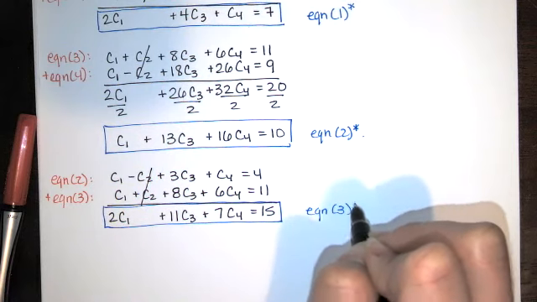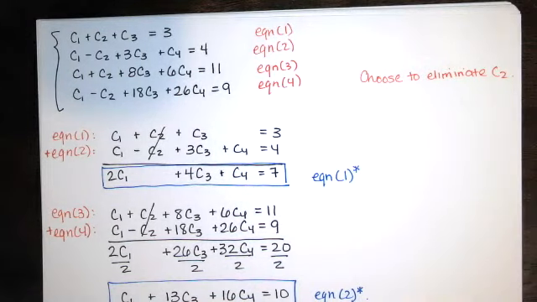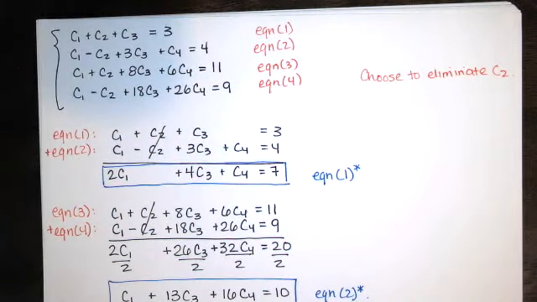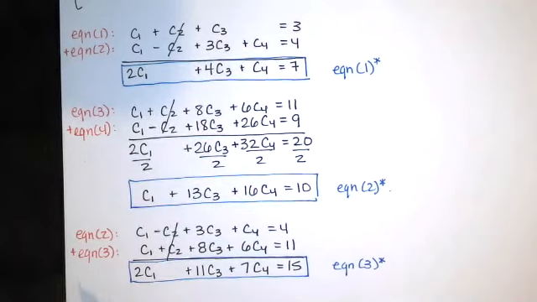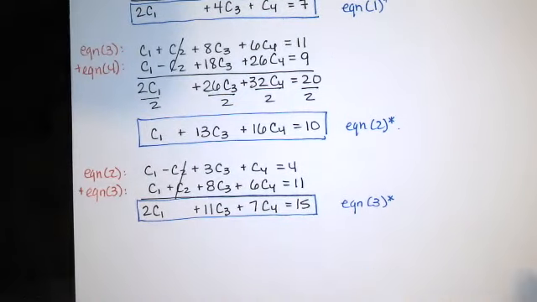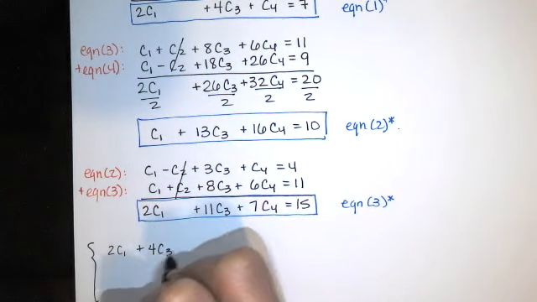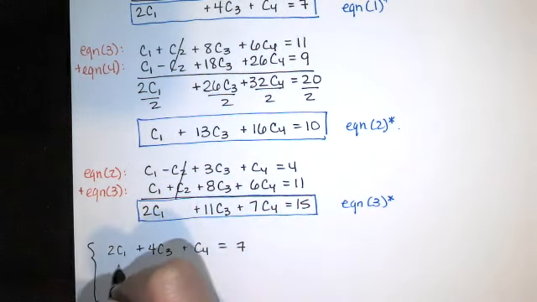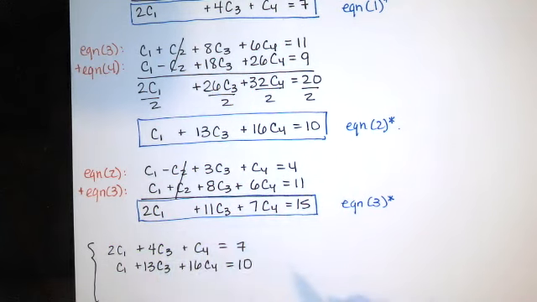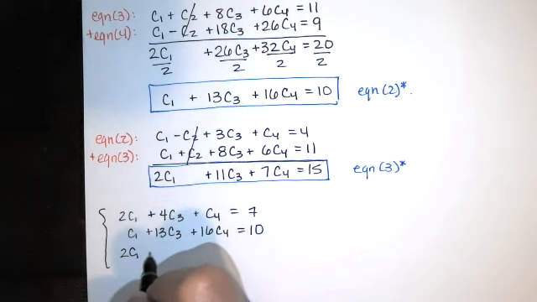So we have to be systematic about this. You have to decide which variable you want to eliminate, and then you're going to use pairs of equations to eliminate that variable. But you have to use like 3 different pairs in order to go from 4 equations and 4 unknowns down to 3 equations and 3 unknowns. So this is our new system. Maybe I should have left that doubled. That's okay. Hindsight's 2020.